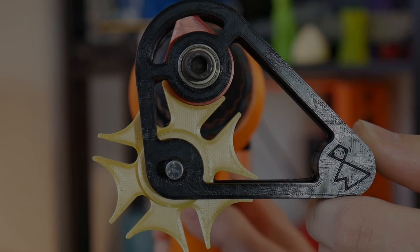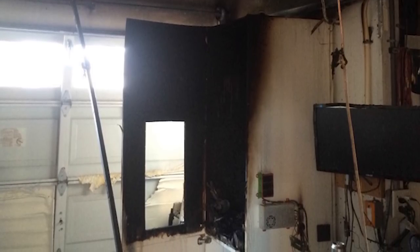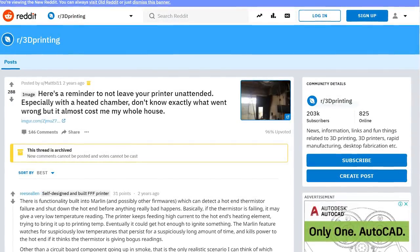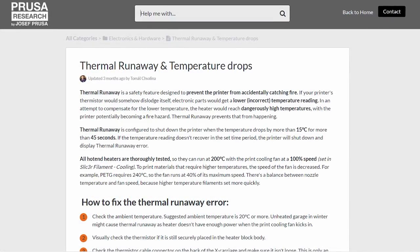Time for the final safety concern with FDM 3D printers, and thankfully this doesn't affect all machines but only a select few: risk of fire. Yes, sadly there have been a few cases of hobby-grade 3D printers literally going up in flames and causing a huge amount of damage. With components running at hundreds of degrees for hours at a time, it doesn't take much for something to go wrong and start a fire. Thankfully, many machines today have protections built in to shut down the unit in the event of a fault. One of these protections is known as thermal runaway — it's built into Marlin firmware, literally implemented to prevent the printer from catching fire.